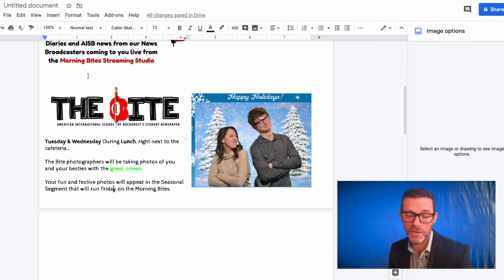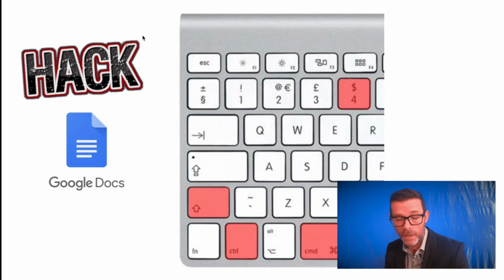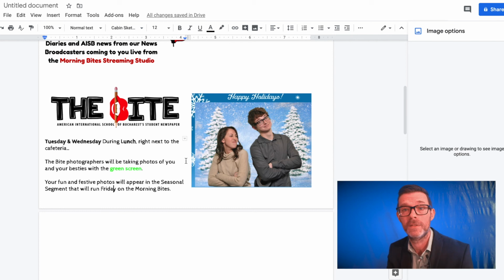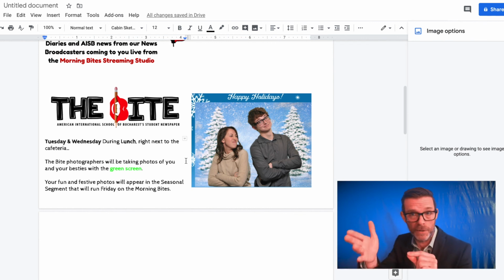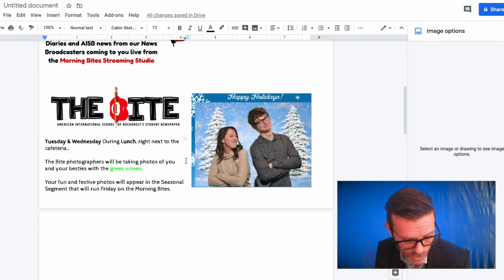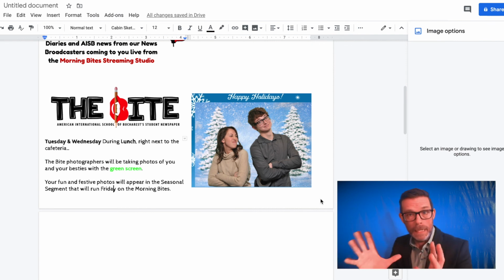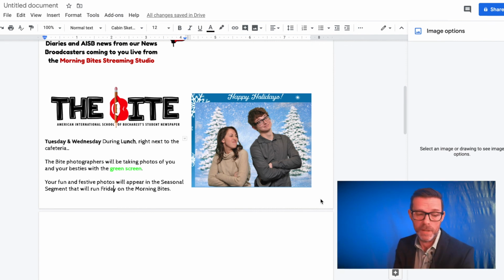If I copy this and paste it in the Gmail, that font will go to whatever my default font is, probably Arial or something, a Verdana maybe. But on my Mac, I'll show you what this is. I'm going to do my Command, Control, Shift 4, those 4 keys all at once. And if this is something you're not used to do, then you should probably be doing it. It's a screenshot that doesn't go to your desktop. It stays in your invisible clipboard, and you can just Command V on your Mac or wherever you need it to do. So I can do my Command, Control, Shift. I take a photo of this, paste that into my Gmail, and it will go exactly like that. It's all one big image.